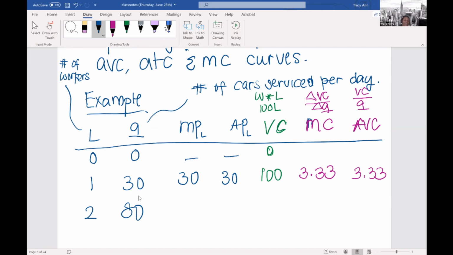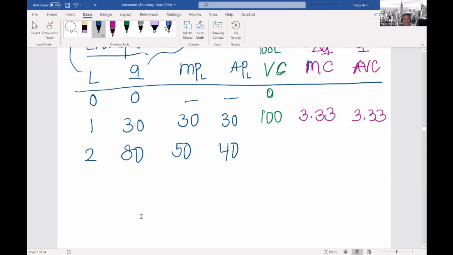But importantly, notice that when I go from servicing 30 cars, my marginal product is 50. The additional output that I'm getting from the second guy is 50, because I hired him, I'm able to service 50 more cars. And on average, notice that I am doing 40. So right away, we notice that when I hire the second guy, the marginal product is greater than the average product, so my average product is increasing. Things are looking up. I decide to hire the third guy. When I hire the third guy, I am getting 120 cars serviced. One guy collects the money and talks. Does the customer care? The second guy is the one who actually puts it on the conveyor belt.